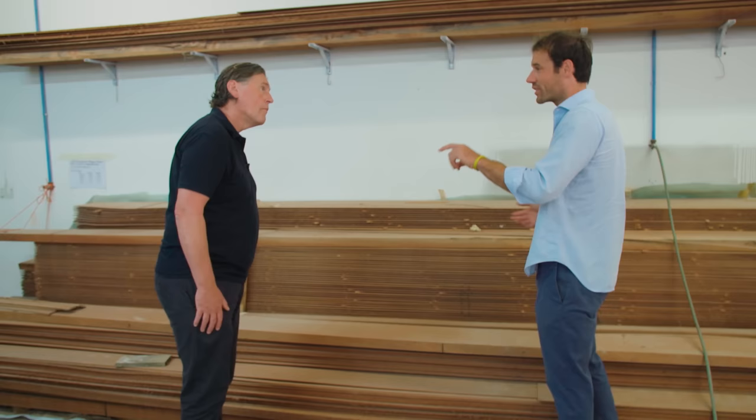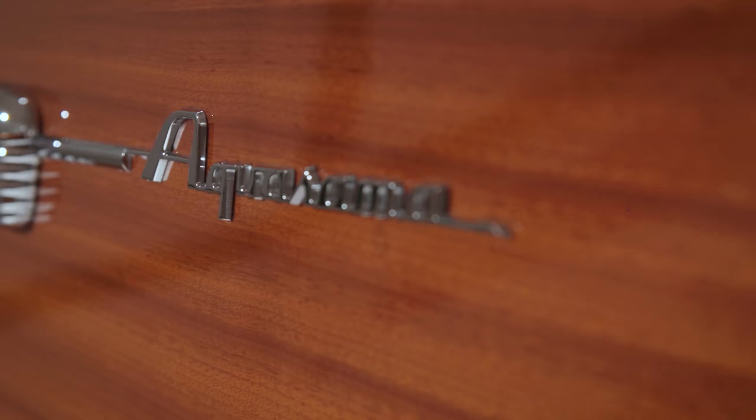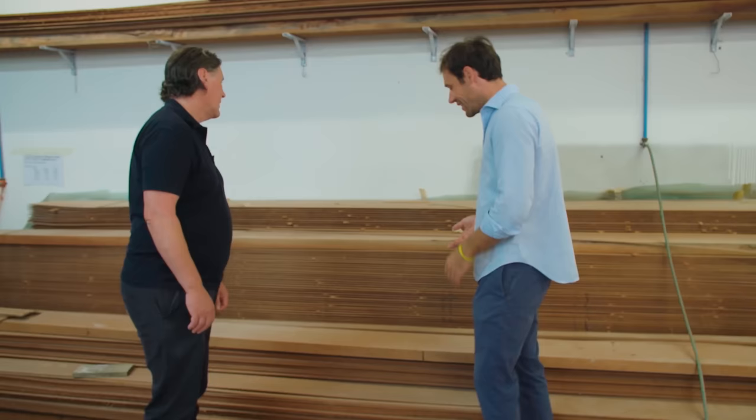Right. So the most important aesthetically. Right. These panels come from trees that are more than 12 meters high. They stay here for 5 years to season. Every month we have to check the humidity of the wood in order to see if everything in the process is going the right way. And another big job on this panel is that you see here they are divided by the same type of wood, one from each other.